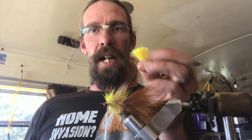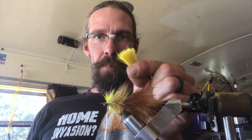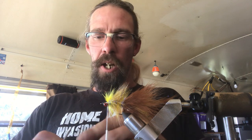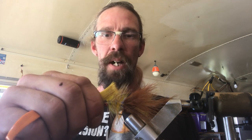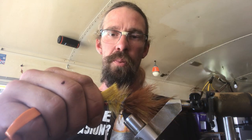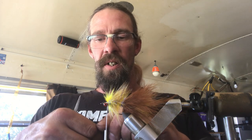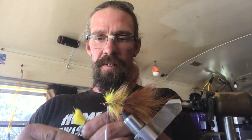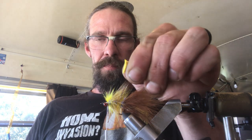So once you stack deer hair, don't let off that pinch. The tighter you're pinching, the safer you are to maintain the deer hair being straight. So for this collar, I go back to about the point of the hook down here is where I usually like the top of my collar to stop. So give it a really good pinch. Cut off all your excess. Nice and straight like that.